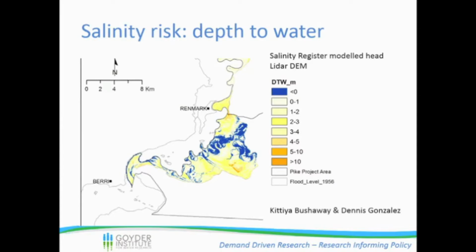Summarising that, subtracting off the ground surface LiDAR, and getting these maps of where we think we're going to have more of a salt problem. And we'll need to actually compare that with what we actually know about the salt problem and see if this is consistent. This might tell us more about the models, in fact, than the risk. We'll see.